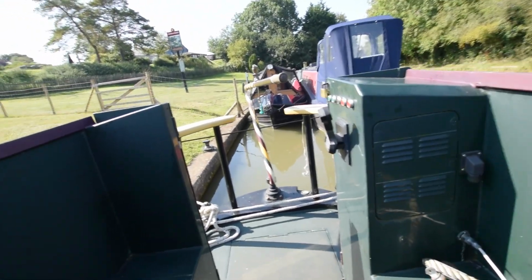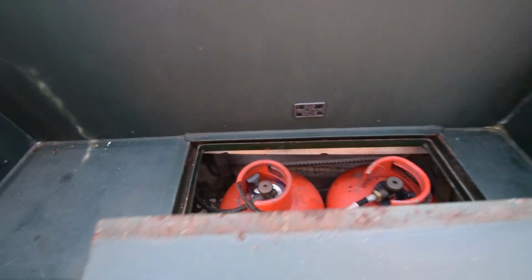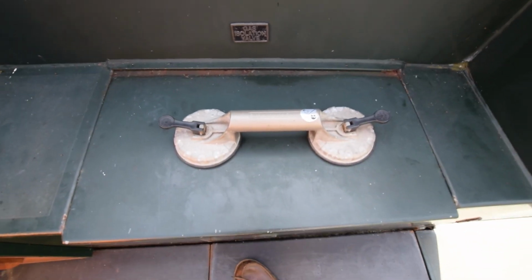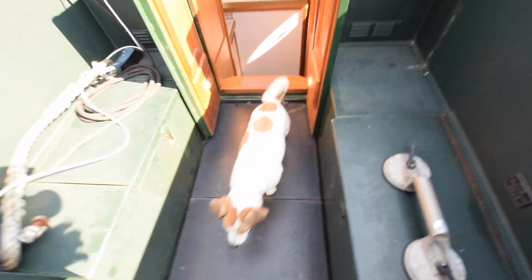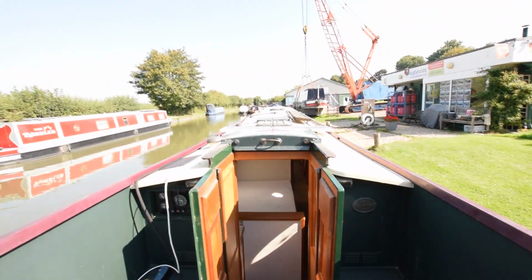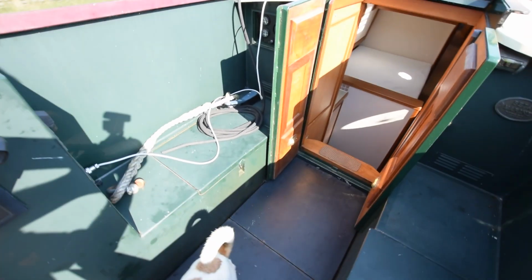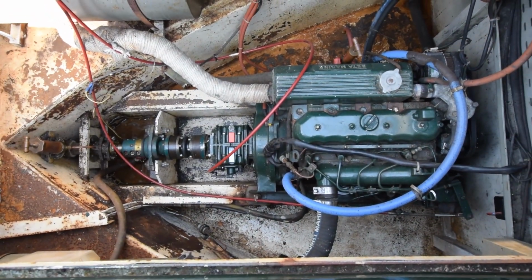Out onto the rear deck. This cockpit is 4'6" long. Now everything's super secure on this boat, so you can't actually lift the locker lids or the deck boards without that, I don't know what you call it, a sucky thing, but it's ingenious. It makes everything super secure. Very hard to get into things to steal stuff. Just got to remember to lock up the sucky thing. Gas bottles were in that right hand locker and storage in the rest.